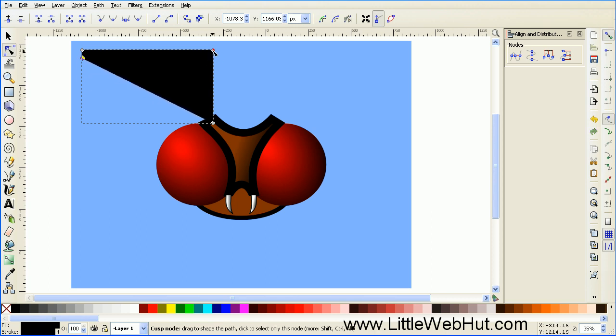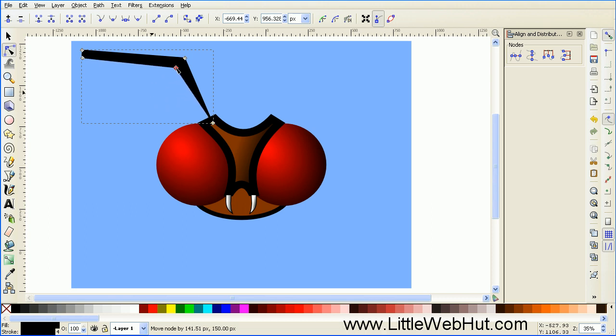And then you can grab this node on the top right side and drag it to the left and down a little bit. And then we want to add a node right here, so double click, and then move this node up here. And then double click here to add another node and drag this node down. And now just go along this line here somewhere and drag this up to reshape it. And then do the same for the bottom side of it right here. Drag this up. And then you can grab this bottom part right here and drag this down. And do the same with the top section.